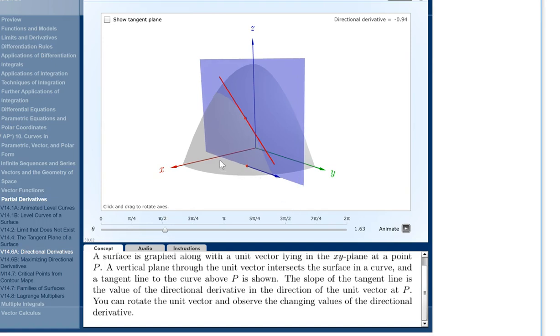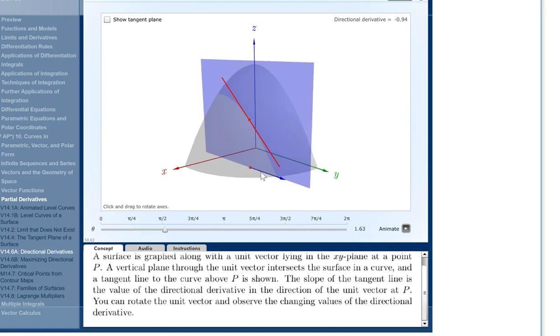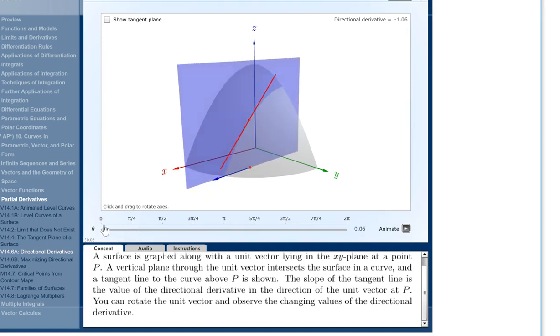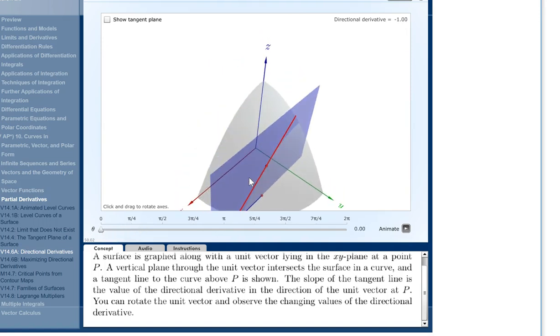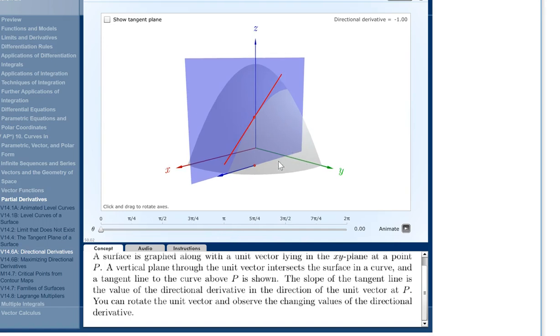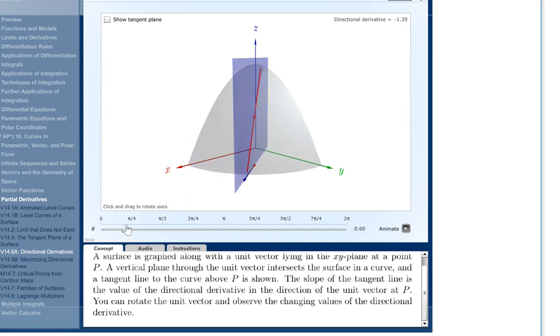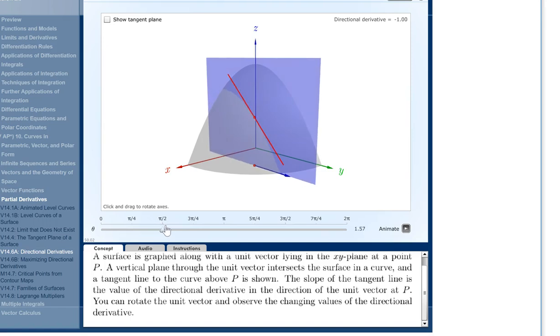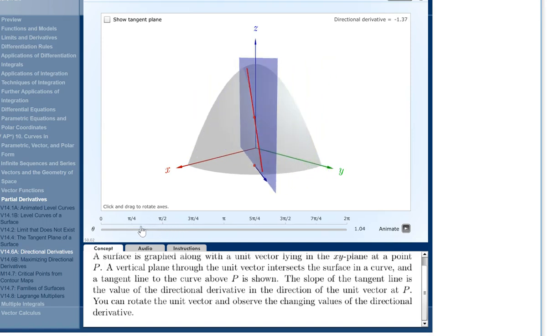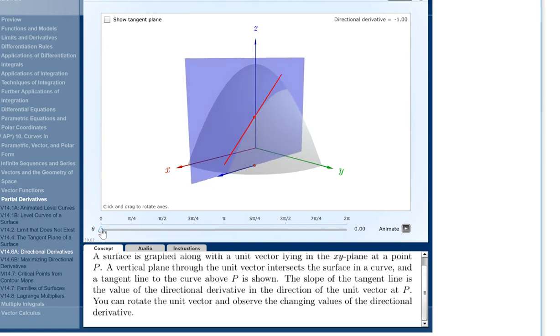So the partial derivative when x is constant, see how x is constant here? The partial derivative when x is constant is called the partial with respect to y, because y is the one varying. The partial derivative when y is constant, so let me turn this around, so now y is constant, that'll be the partial derivative with respect to x because x is changing as we go. And so these two partial derivatives are usually not the same. I mean, in this case, they might be because of the symmetry of this paraboloid, but they don't have to be the same in general.